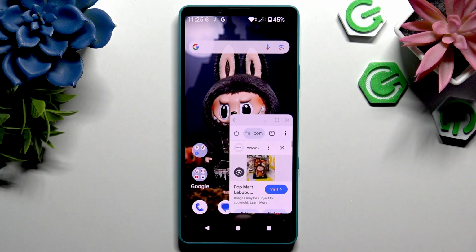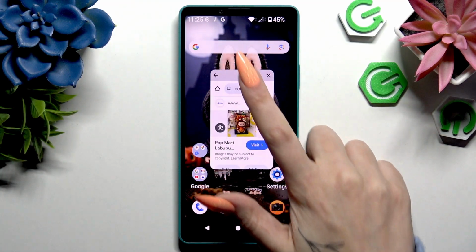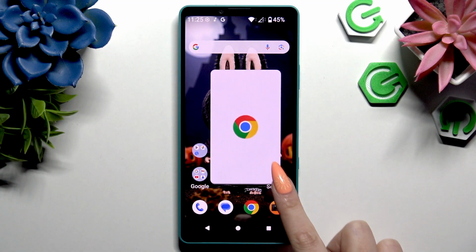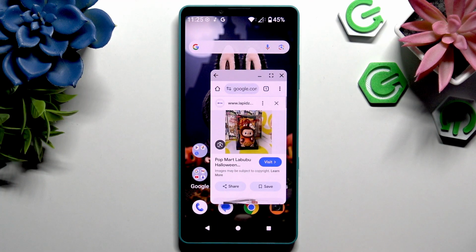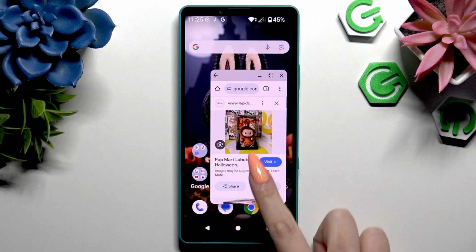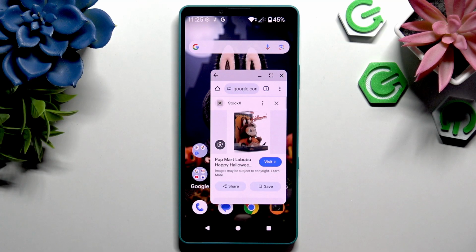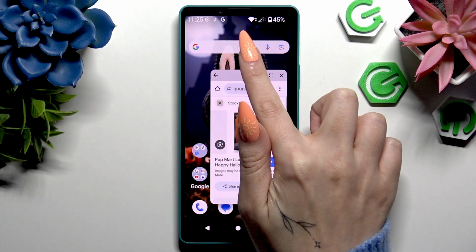Now, to move it around, hold it and drag it. To scale it, hold one of its corners and drag it as well. If you want to go back within an app, so for example, I will click here and want to go back, I can use this arrow at the top left corner.